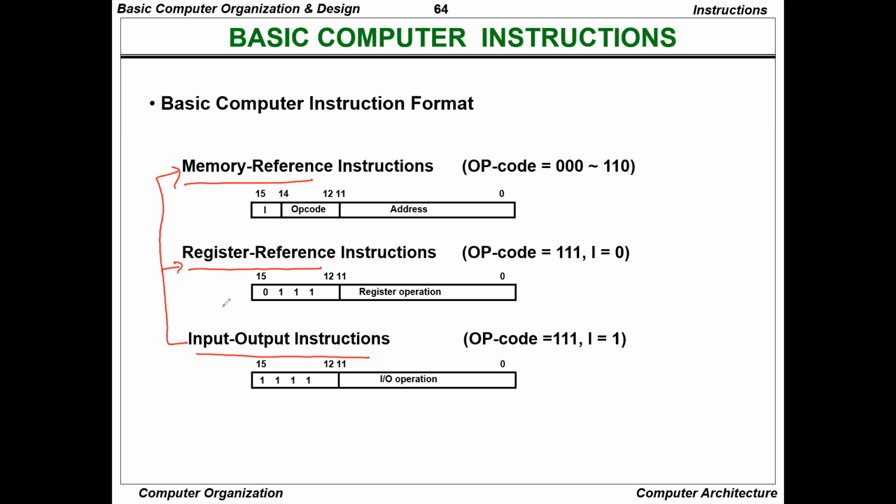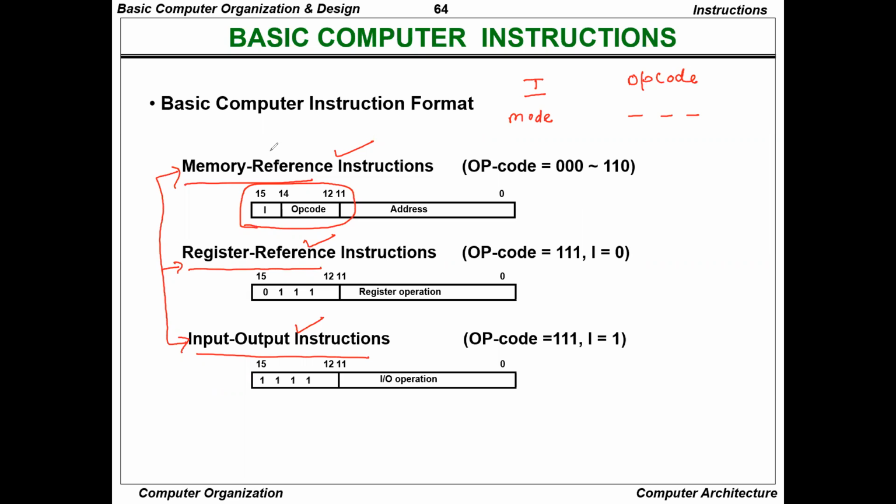हमें कैसे पता चलता है that the instruction that we are going to execute is a memory reference, register reference और input output reference? तो ये हमें कौन बताता है? ये हमें बताता है the value of our op code, यानी I, which is known as your mode bit and your op code, and your opcode, which is of 3 bits now.